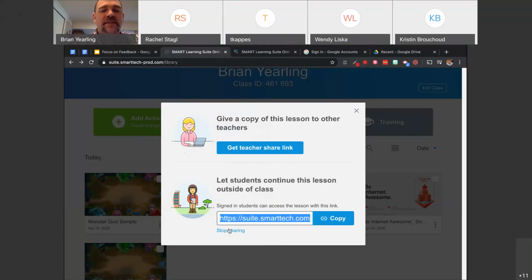It'll be set to student paced then, so they'll be able to work through it at that point. The only ones that obviously don't work when it's student paced are collaborative activities, and any of the games where they would have to be in there, those aren't going to work quite as well. So you have to play with those. Specifically, the responses one will not work unless the teacher launches it live. But if it's really just the handout activities and them going through the lessons, then this will work as a way to share out with them.